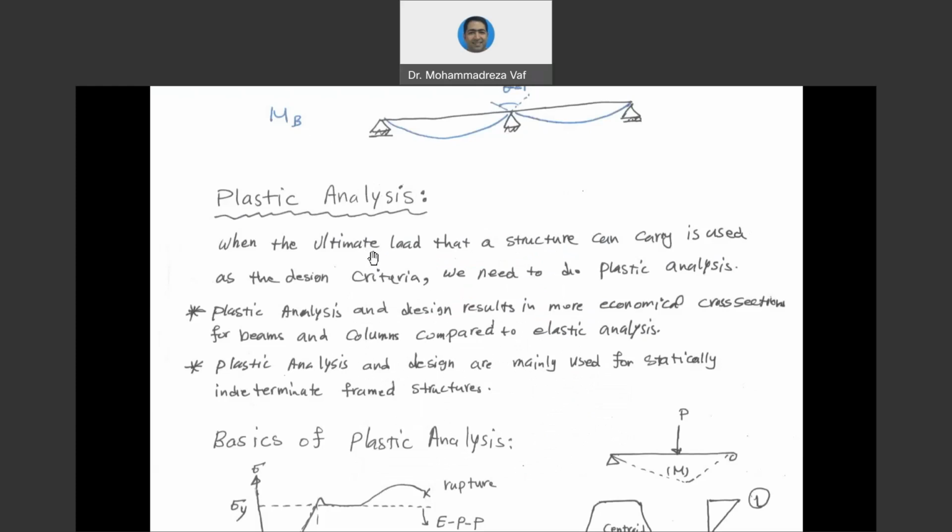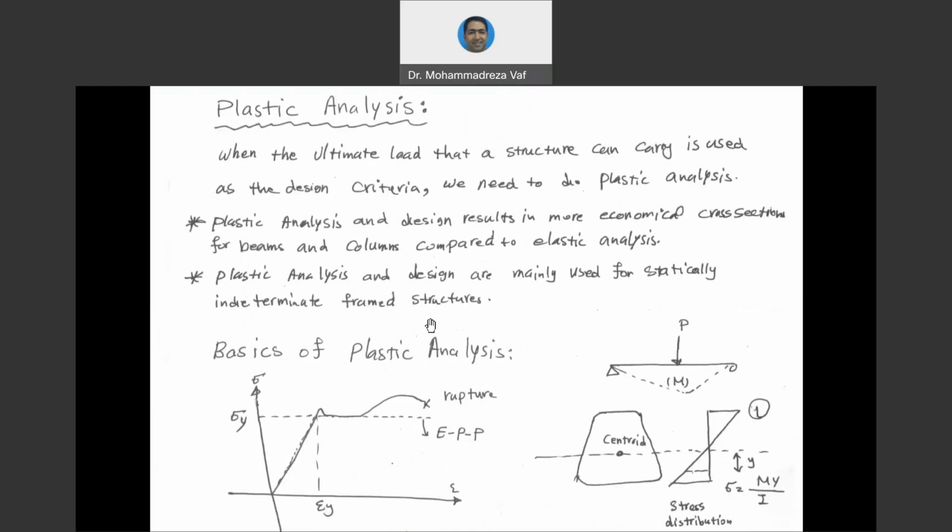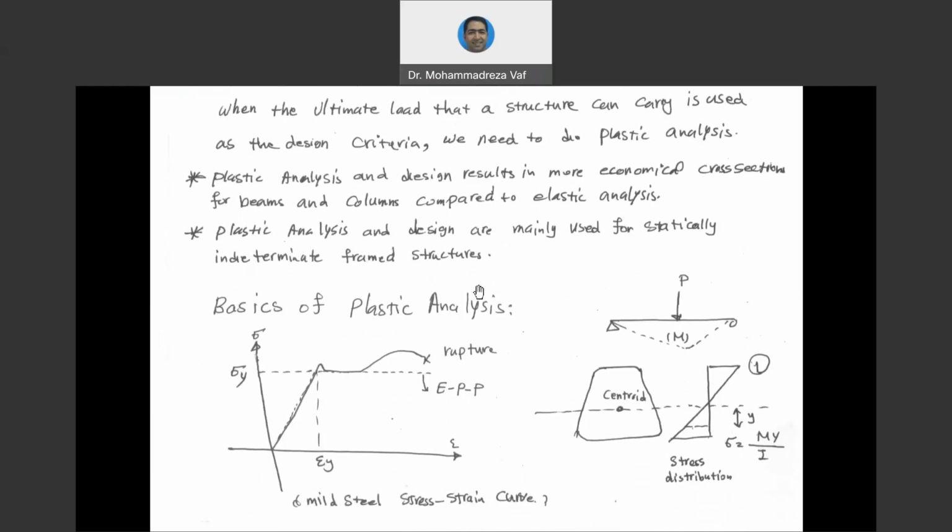So far, whatever you have learned in this course is valid when you are in the elastic range. What does it mean, elastic range? We need to go back a little bit to strength of material. Most of you have done a tensile strength test in which you put one rod inside the tensile machine and you impose force until it reaches rupture. So you can easily draw a graph that shows the stress over strain.